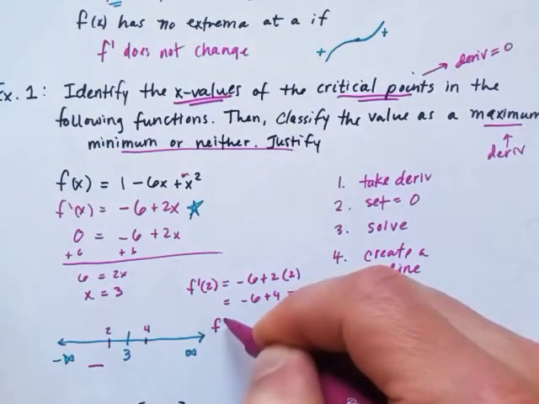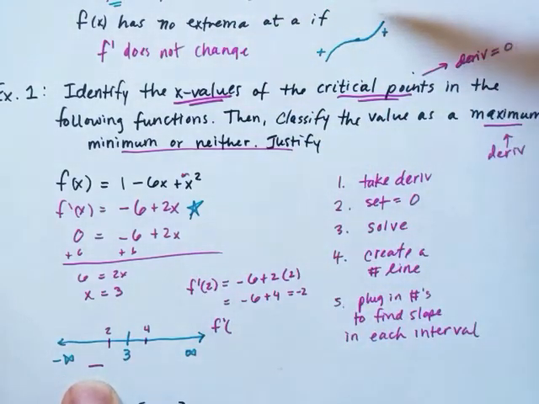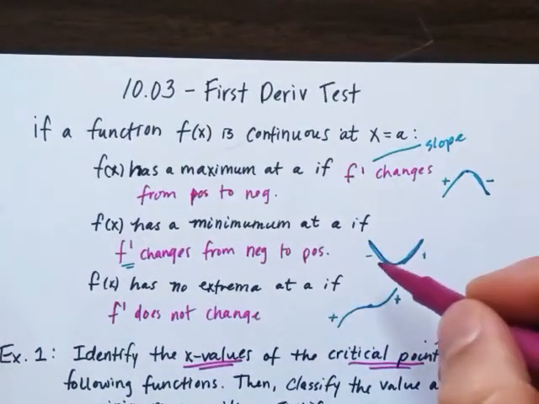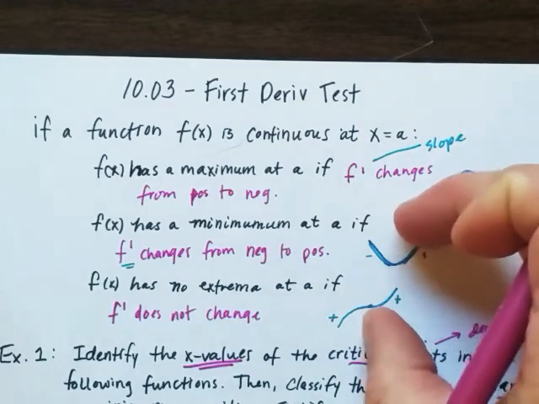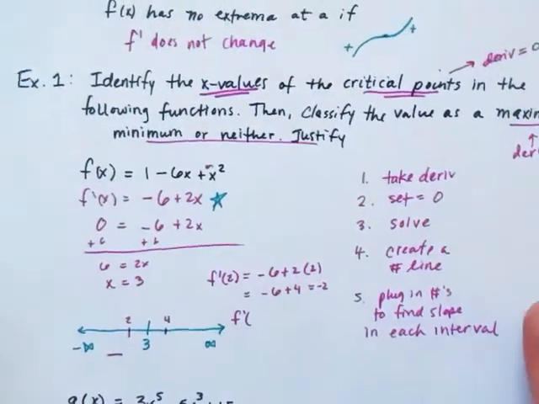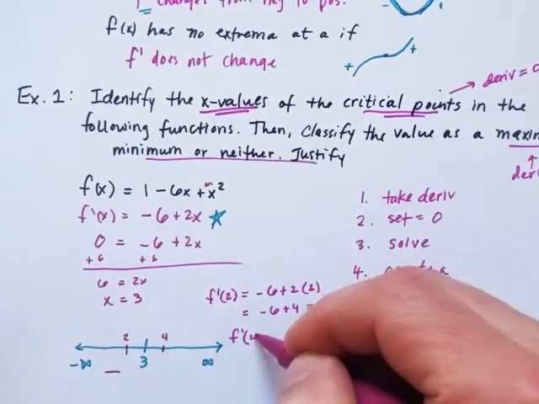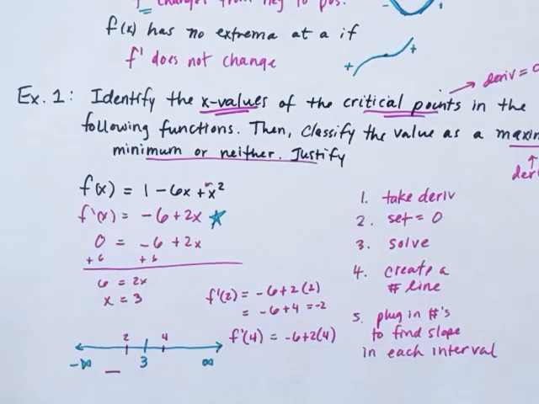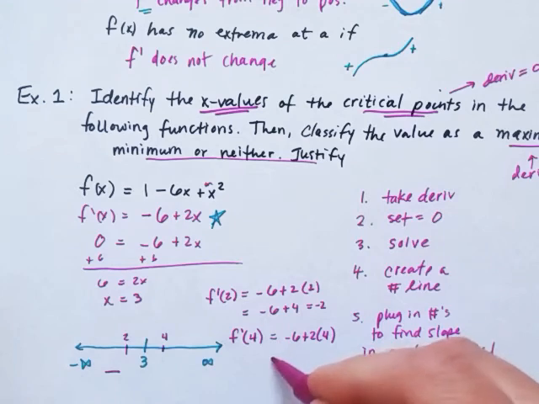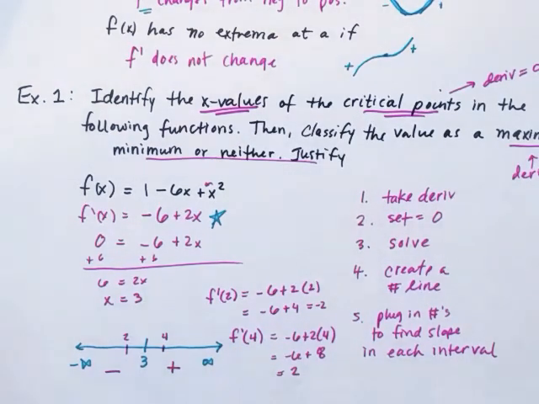Now let's find to the right of 3. Right away, that could be telling me it's going down. It might be a minimum, right? It's going down, it might be a minimum, or it might be going down, level off, and go down again. So I'm down to these 2 examples if it starts off as decreasing. But let's see what happens as it goes to the right. As we get past 3, let's say at 4, we plug that into the same derivative formula. We would get negative 6 plus 8, which is positive 2. So we'd see that it definitely does change from a negative to a positive.